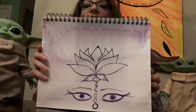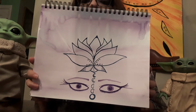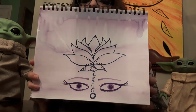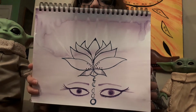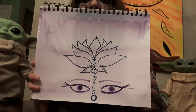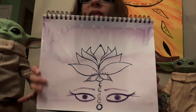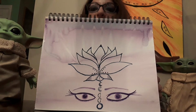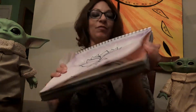Then this one is a simple yet very effective Lotus Flower with some cool designage, eyes and the moon phases going down between the eyes. As you all know, I'm a very big moon junkie and I'm a very big Lotus Flower junkie, and eyes are one of my favorite things. So this contains many of my favorite things. And I love the way the effect of the background happened because it looks like the lotus is glowing with these rays of light. So quite fond of this one.